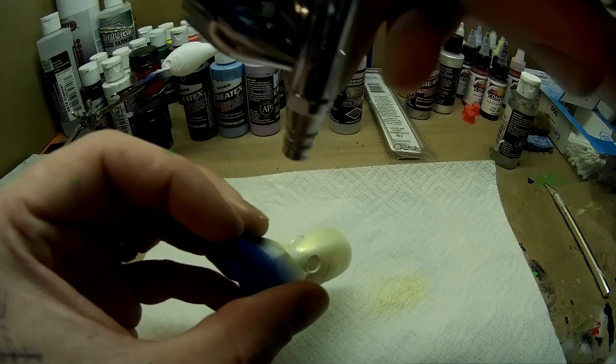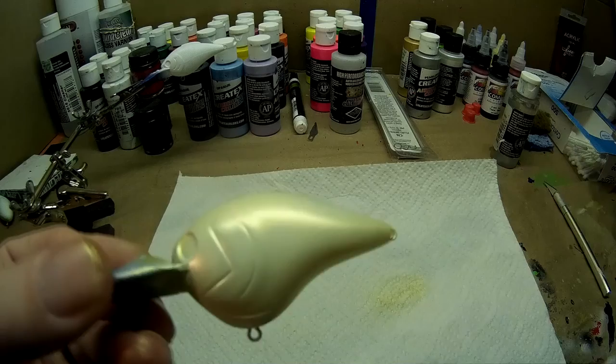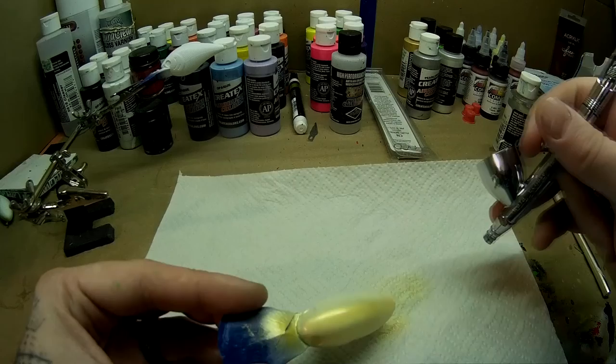Blow dryer. So there's the first coat of gold. You want it a lot thicker than that, so it's gonna take another coat or two. Now on this coat you can go a little bit slower, apply more paint.